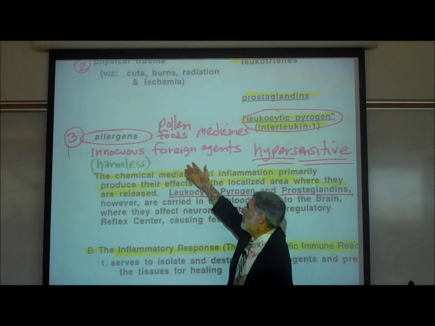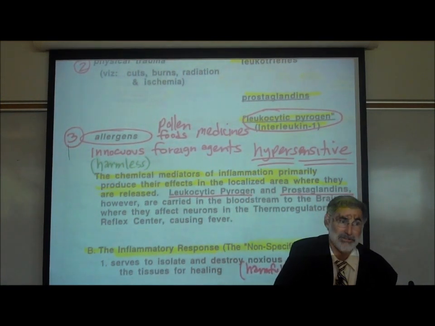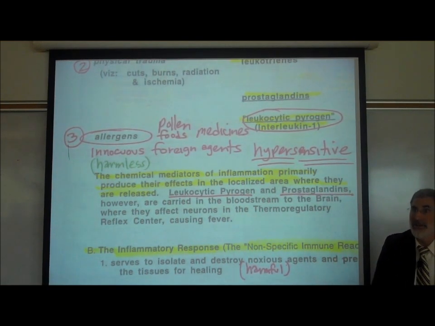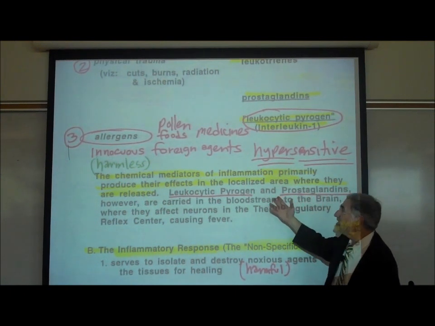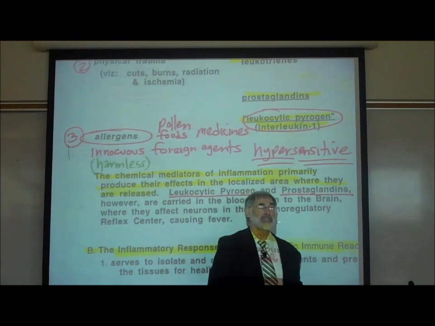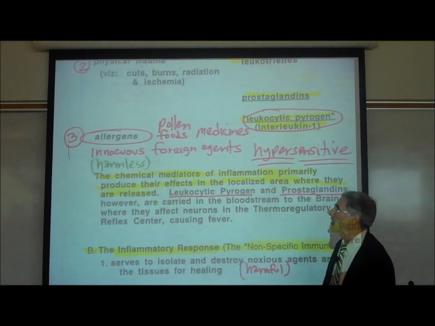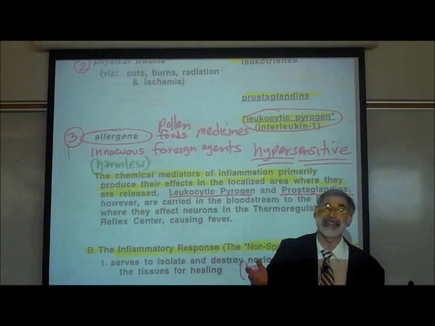What's another example of an allergen? Some people are hypersensitive to foods. So wheat, eggs, strawberries, peanuts. Is there anything wrong with these foods? No. But if you're hypersensitive, then your body reacts to it as if it were harmful. And here's one of the weirdest. I mean, food is pretty weird. Some people are allergic, hypersensitive to penicillin.